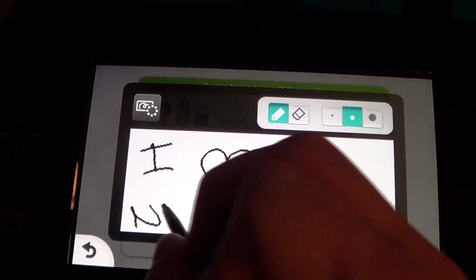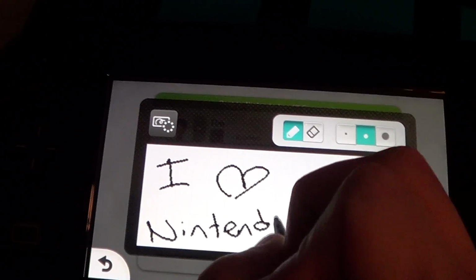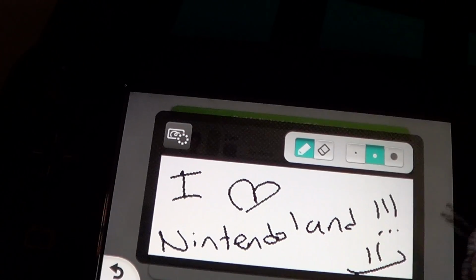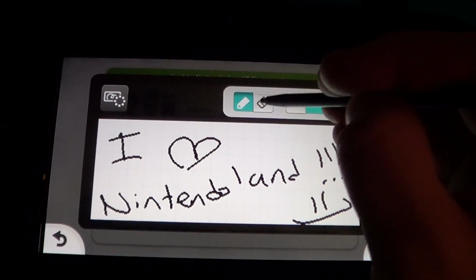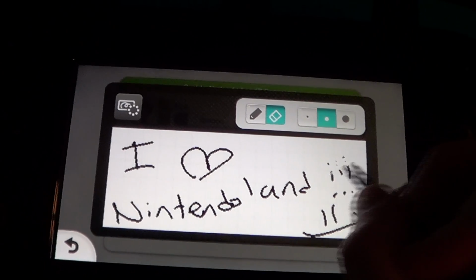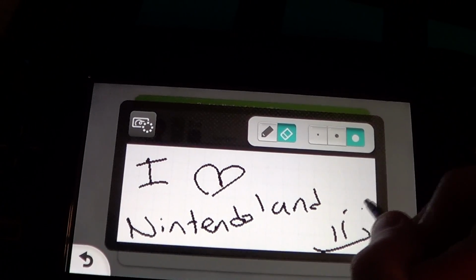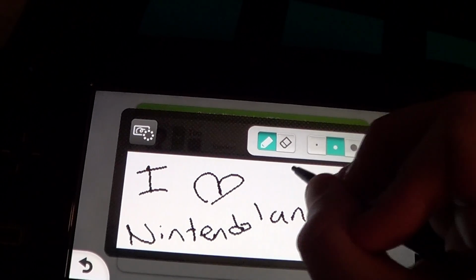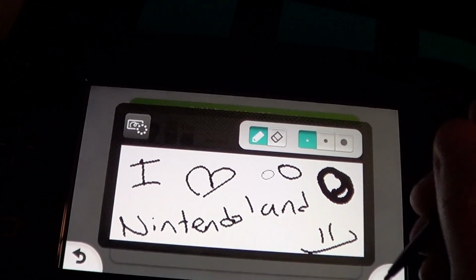So you can change the size of the text. There's also an eraser available, and I'll show you that in 1 second. Here we go. Let's get the eraser. So we're erasing that. We can change the size of the eraser. We can also change the size of the text, like I said earlier.